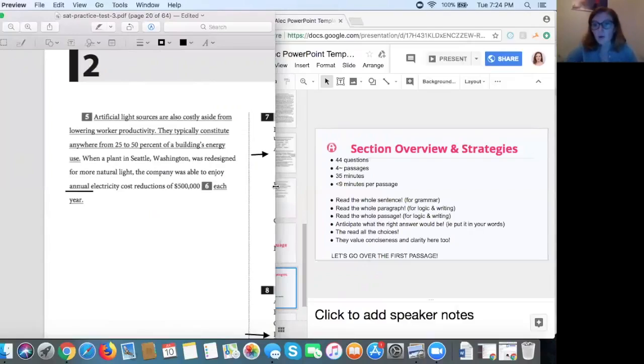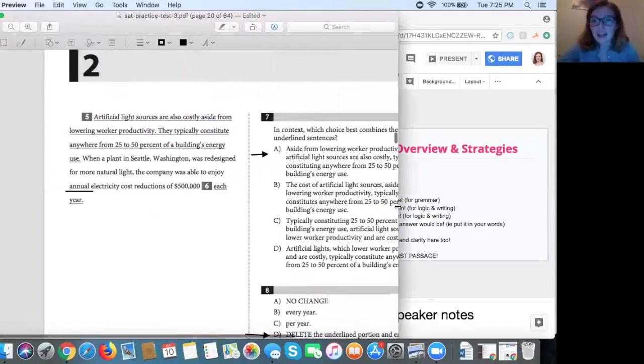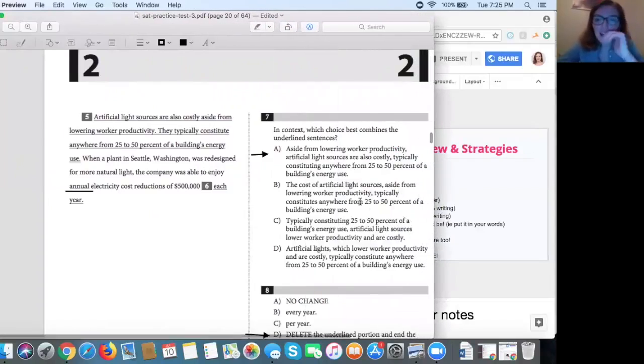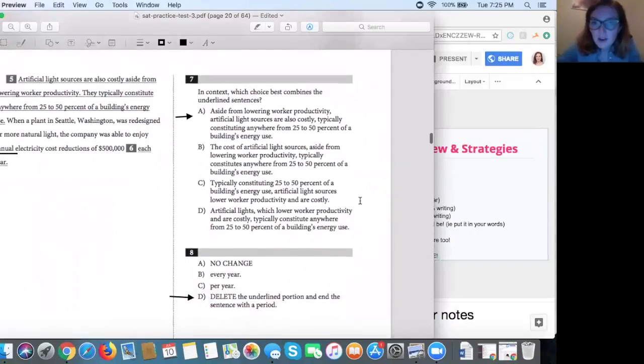So I have my own rationalization. I have my own sense of what I think it should be. And now I'm just going to try to get them to line up with my brain. Of course, getting your students to trust their own instincts is a whole other ball of wax, but it'll pay off a lot. I promise you. So I look through these possible options, and I have almost word for word on A what I thought it would be. Slightly different, but very close.